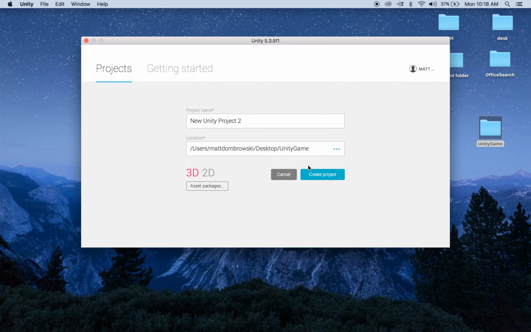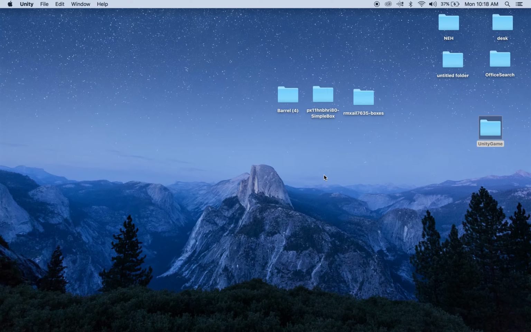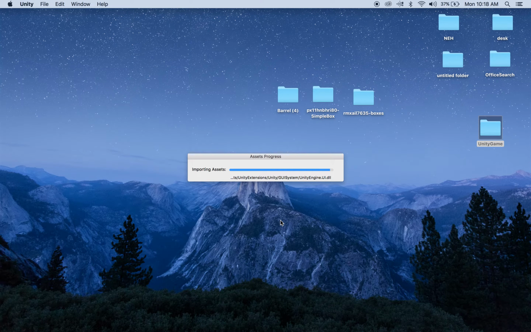And let's set that folder to the proper Unity game folder. So it's just like in Maya how we set our file. We are going to create a 3D game. If you wanted to create a 2D game, you could do that as well. There are asset packages that we will download in a bit, but we'll do that later. We're going to hit Create Project. It's going to load the basic scripts for Unity.